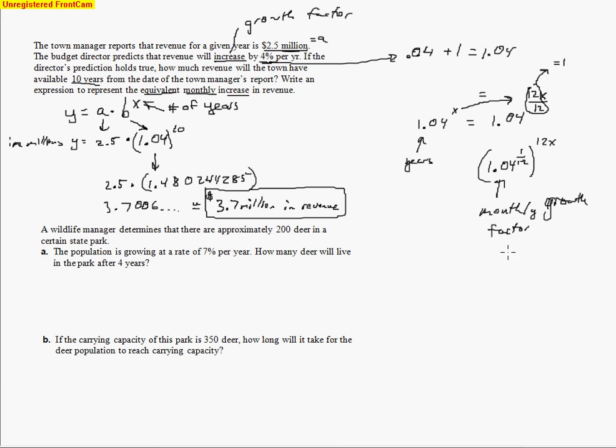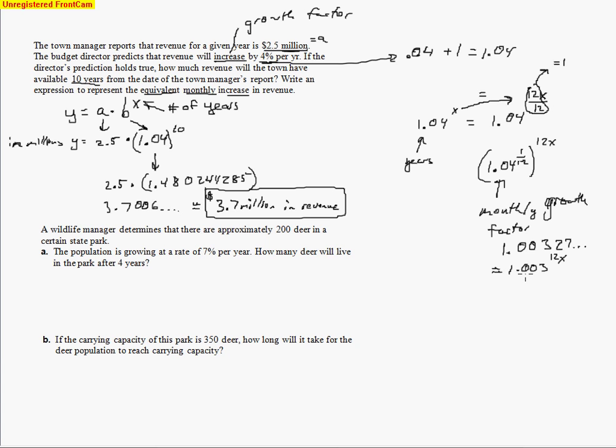Then I got this number here. I get 1.003, and it continues on, there's a 2.7, and so it continues on. I'm just going to round that off to 1.003. Then I've got what's left over. Well, I've taken this part right here, but I still have that 12x. So that is our growth factor.